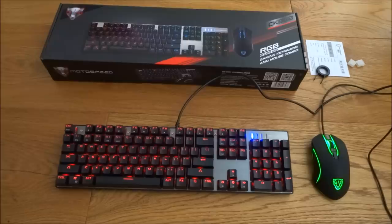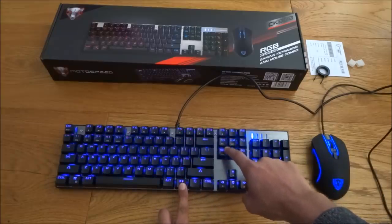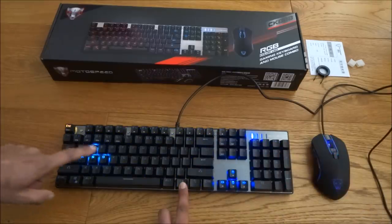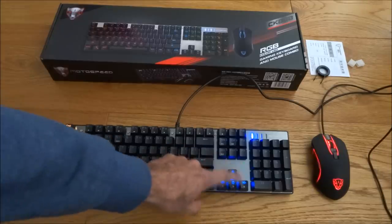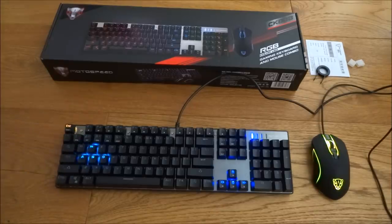Excellent. So those are all the colors. And then, to change what these colors are, there are these different options. This one. Oh, so you have different selections. So these are different gaming options. If you had, for instance, a game which just uses the cursors and you wanted those highlighted, you can have that. And these are some default gaming controls, so that as well. So if you go through those as well.